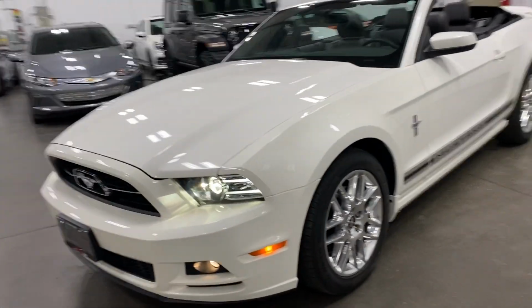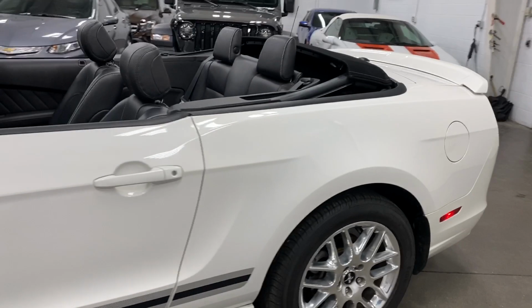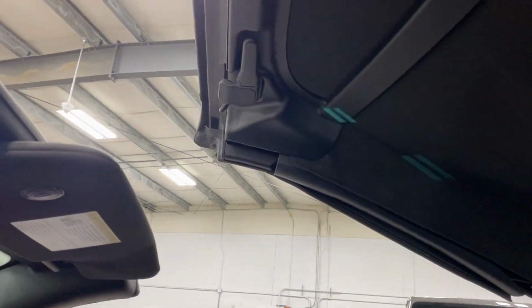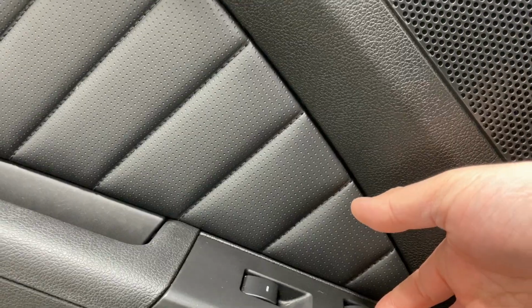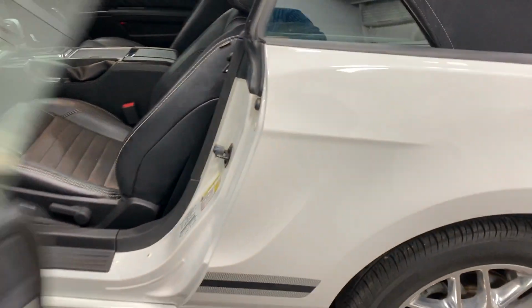Let you have a look from the front. There it is with the nice HID headlights. Let you have a look down the side. Looks good. Oh, and almost forgot, we'll put the top up so you can see the top working as well. There it is. And I'm gonna stop it just about here. Undo the locks, and we'll put it down the rest of the way. Perfect. There it is, locked in place. And we'll put the windows up. And the rear windows. There we go. And top's in really good shape. No rips, no tears. Looks good.